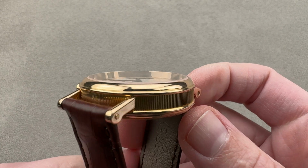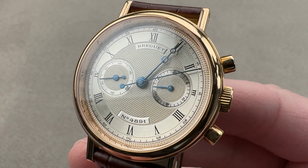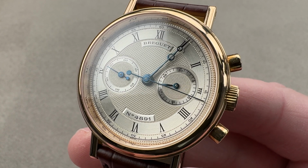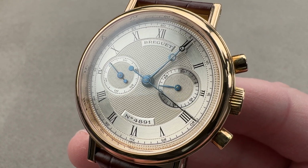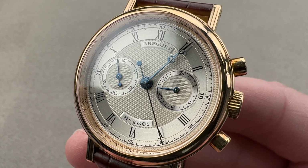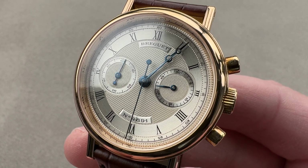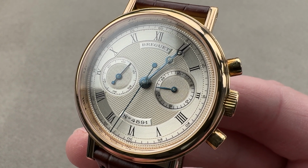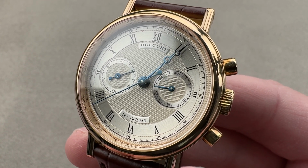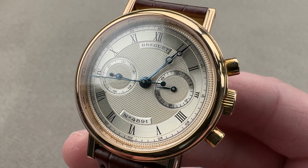And you will wish to concern yourself with this watch because this is part of that revered era of Breguet watchmaking when Daniel Roth was calling the shots and Francois Baudet was operating the company under the aegis of the Chaumet brothers. Based out of Le Sentier during this period, the company was much smaller than it is today. And the design language of modern-day Breguet was forged during this period by Daniel Roth. And of course, we mostly just call him Daniel Roth, not to be confused with David Lee. But the watch here is more a product of his eye and sensibility and design ethic than the Daniel Roth watches being sold today new.